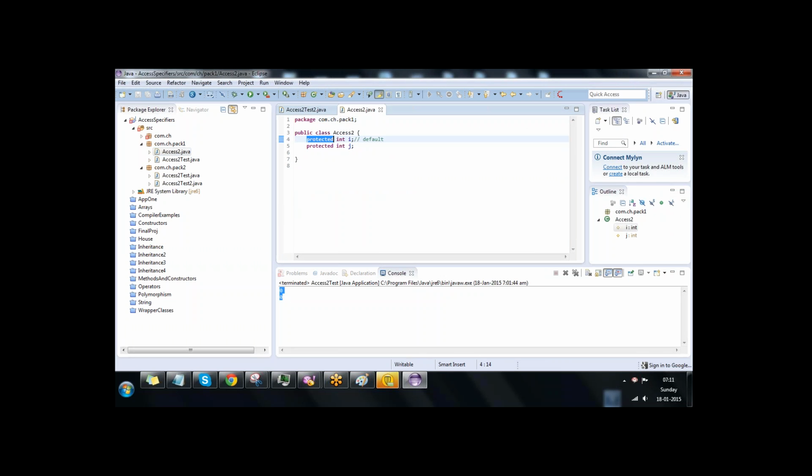Both are protected. No, it should be default. We have different packages here. Suppose package 1 contains one class, and package 2 contains a class which extends the package 1 class. In that scenario protected will work. Default cannot work.